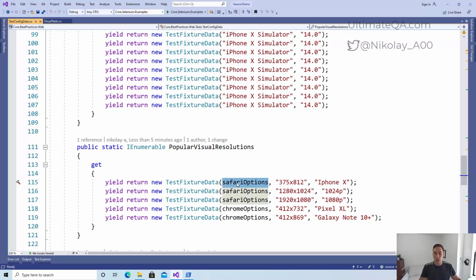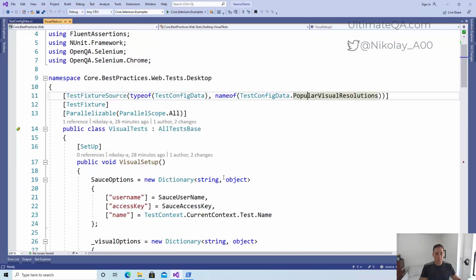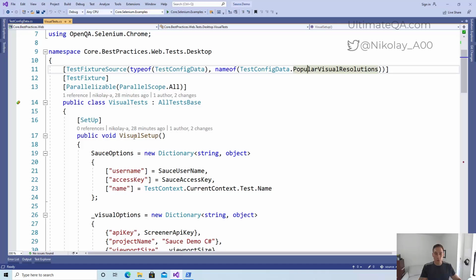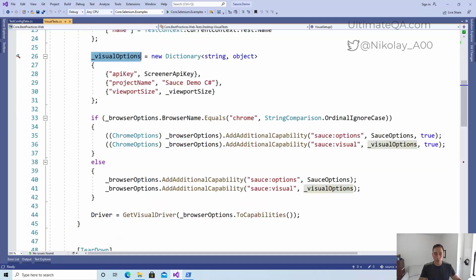And this is just taking in the Safari options object and the correct viewport size. We can then see the visual setup method here. It sets up Sauce options as all classes here will. However, for visual testing, we also need to configure visual options, and that takes in those objects as well.